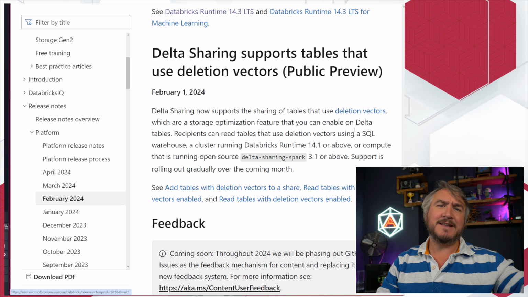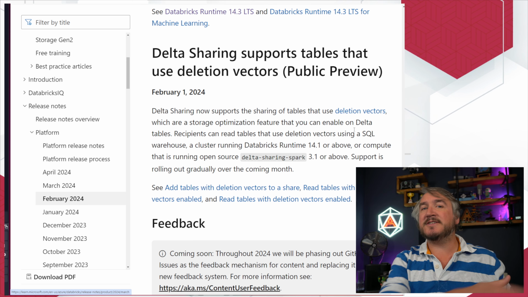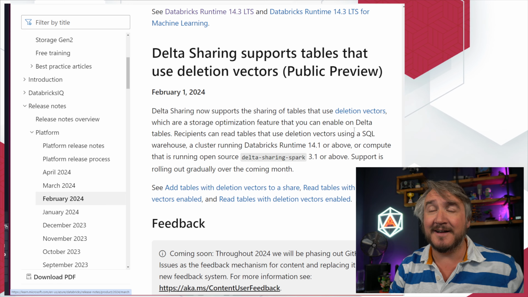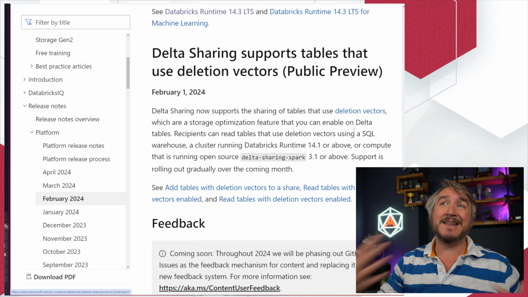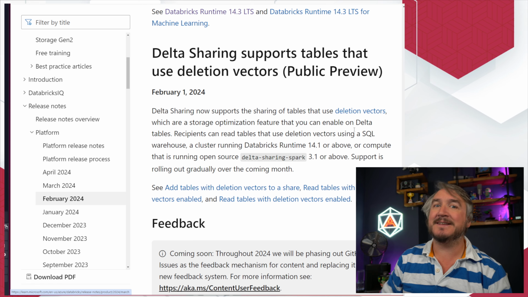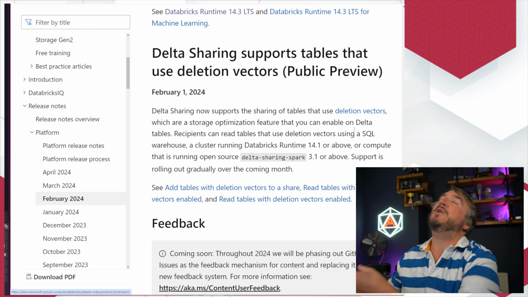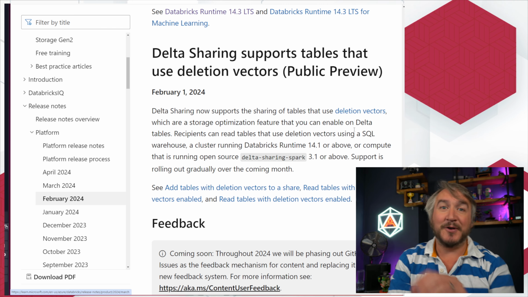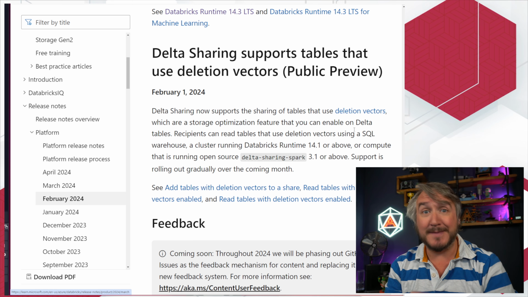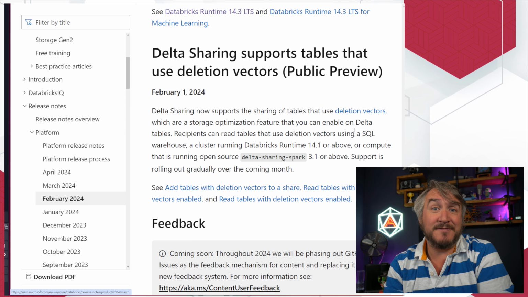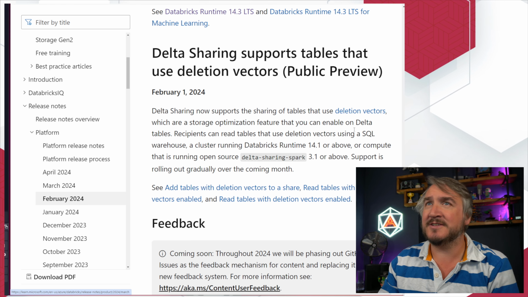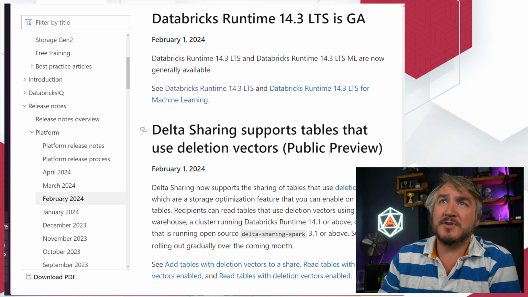So let's begin. First things first, Delta sharing didn't used to allow you to use certain features. Essentially, the Delta read version had to be below a certain version. That's now enabled. So if you're using deletion vectors, and deletion vectors is that little bit of metadata that means Delta doesn't have to copy over all of the rows that didn't change when all you've done is just deleted a record. It used to have to do that with Parquet. Deletion vectors, it'll now create a little bit of metadata. And then you don't need to recreate your file. You don't need to copy any data. It's much more efficient. Didn't used to be able to support that with Delta sharing. It now does. Makes sense. It's all good. It's better.